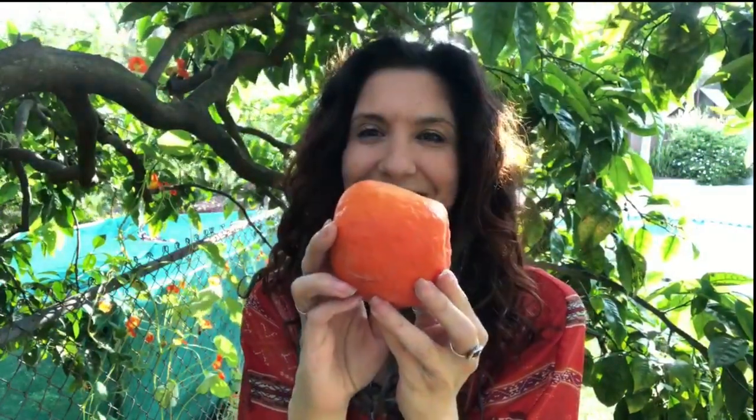Hey, Erin, don't you have a tangelo tree in your yard? Hey, Dawn, I sure do. Look at this amazing tree and these amazing tangelos. A tangelo tree is a cross between an orange and a tangerine. So they can have the color of an orange and also the color of a tangerine. They can also be very juicy and yummy.